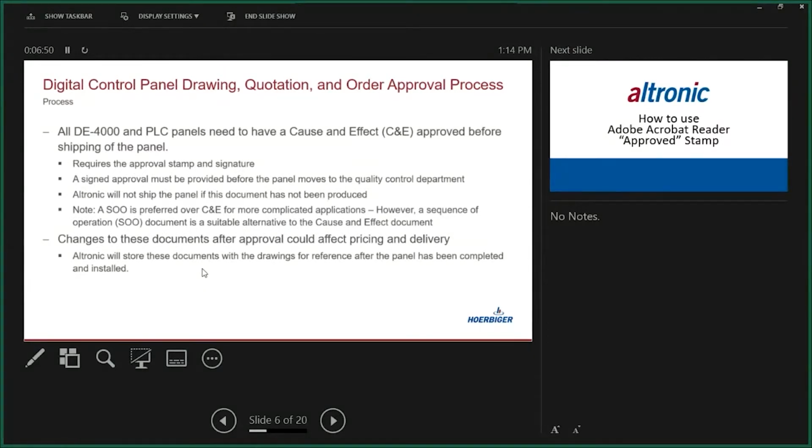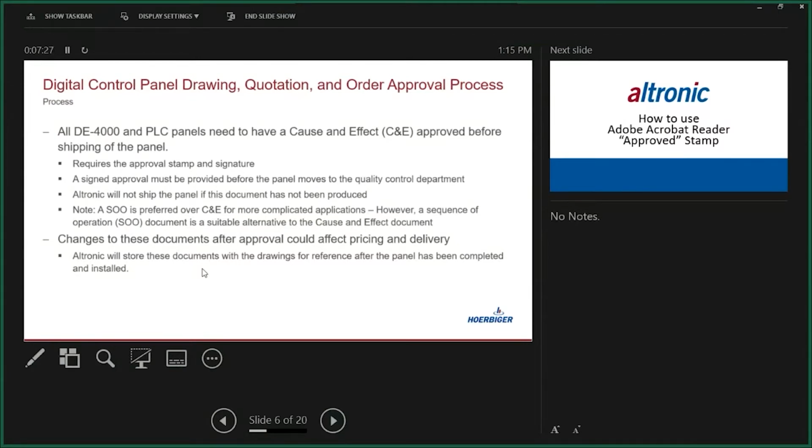Like I said, the other portion of it that I want you to be able to start doing is giving us these cause and effects. On the new specs, I've separated the cause and effect out of that, and a lot of you have never done one before. The thing about it is that if for some reason you have issues with it, get with us. We can do a lot of it. The big deal is we just need the information so we can produce that. Like I said, you're going to be the conduit from the end user to us in gathering that information.